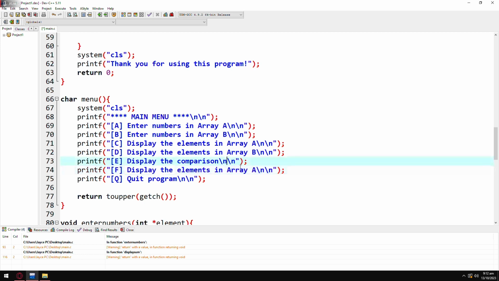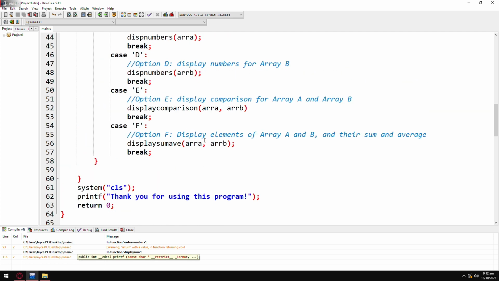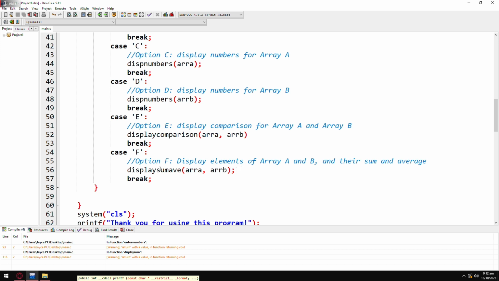Display sum and average. I think that's it. Display the comparison and display sum average.